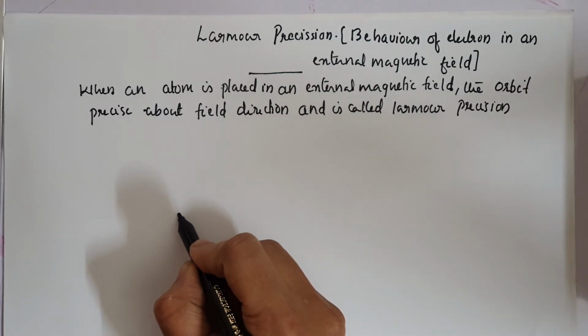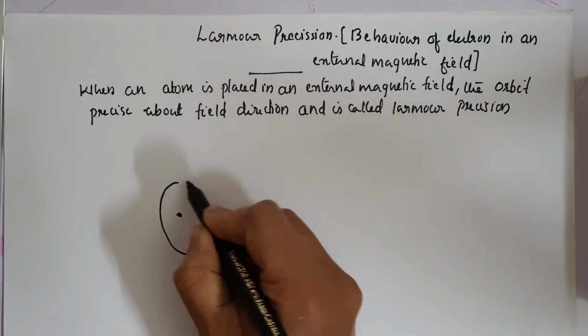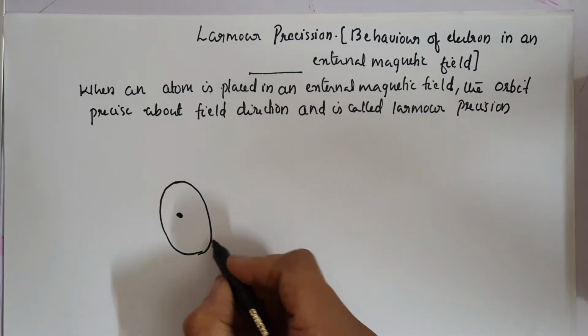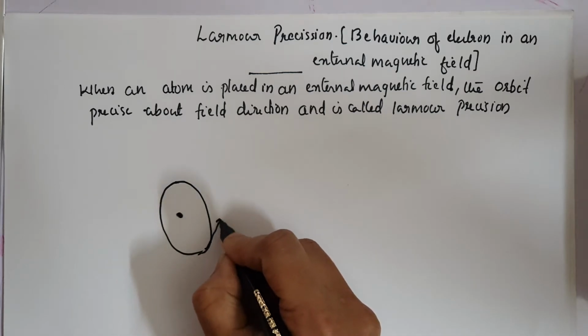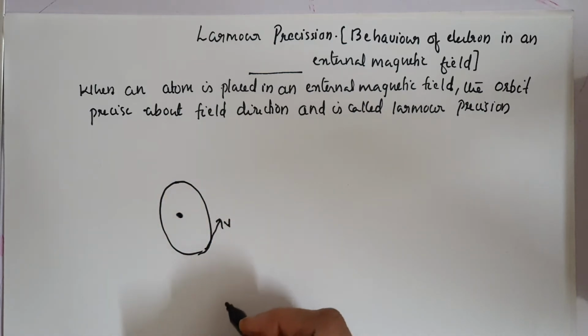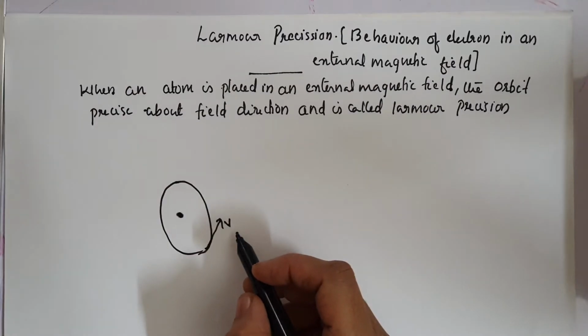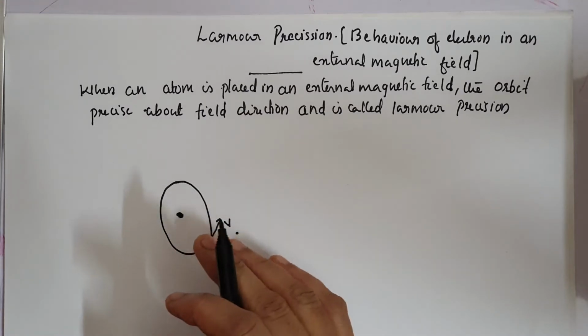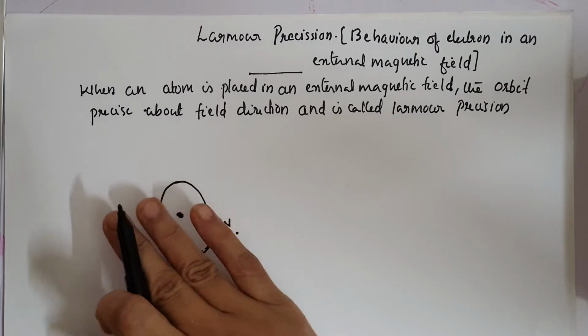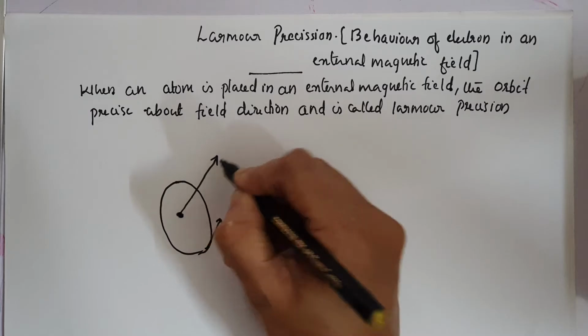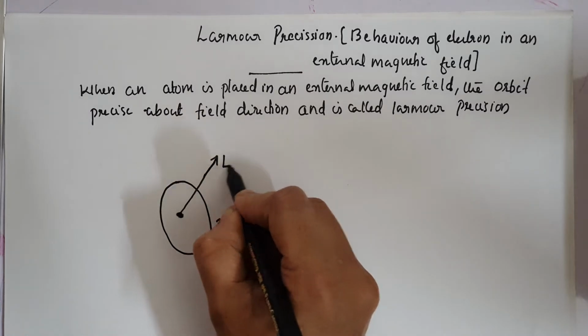So this is the nucleus, and here we are considering an electron which is moving around the nucleus in a circular path. This is the center point, and assume that the electron is moving with a velocity v, and the electron has some mass m, and hence it has an angular momentum, and that angular momentum can be represented as perpendicular to the plane in which the electron is moving. This is the plane in which the electron is moving, and hence we can consider this angular momentum as this, where L is the angular momentum.